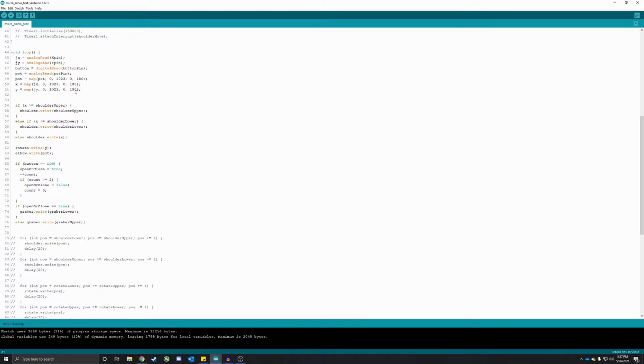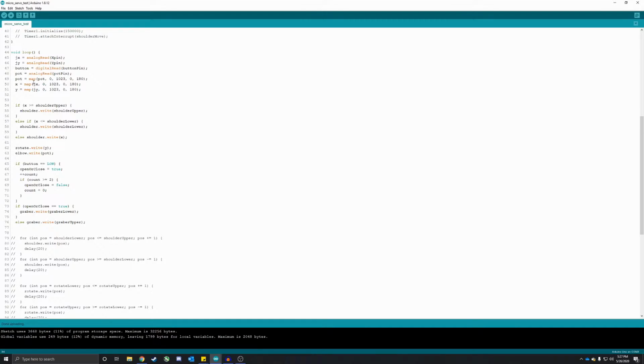And then when you have a joystick or a potentiometer or other things like this, they generally range from 0 to 1023 from the raw data that you get from it. So if you want to be able to use that data accurately on a servo motor or something else that has a smaller range or a bigger range, you have to map it. So we mapped the potentiometer X and Y.